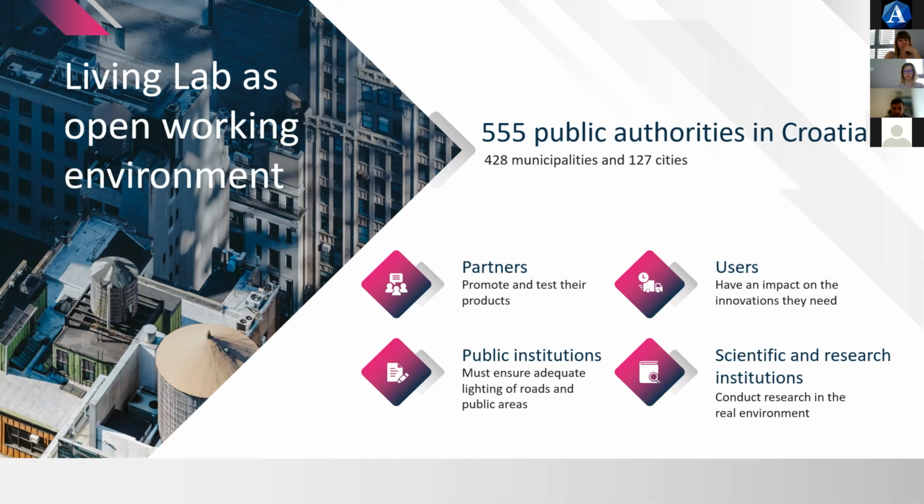So just to emphasize the fact that the public lighting system, as well as any other smart city solution, is there because of us. So to improve everyday quality of life, this is all about the citizens and all about us. So this is a good opportunity for citizens to give their feedback to producers and distributors of smart city solutions, and here in Living Lab Koprivnica as well for lighting technologies.